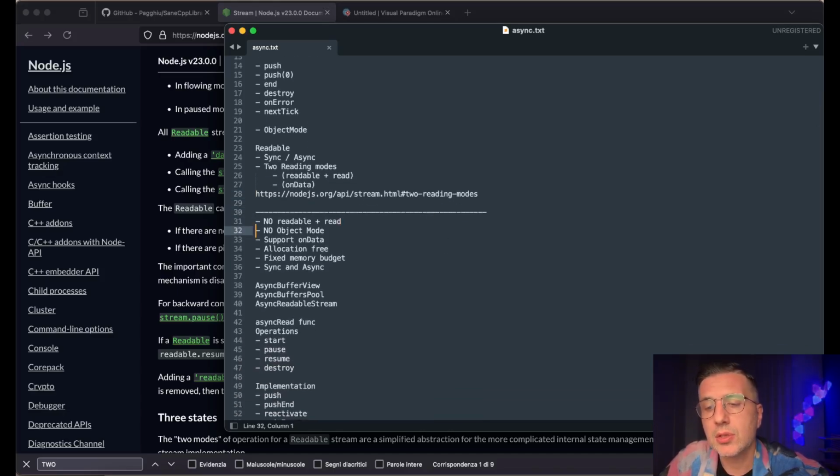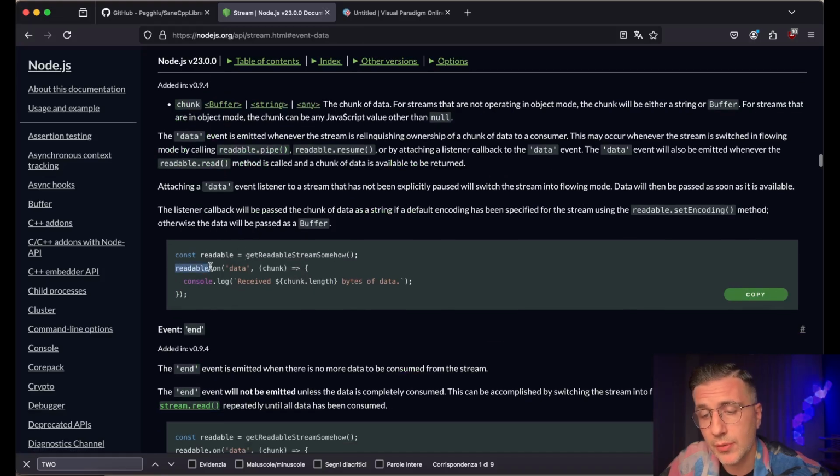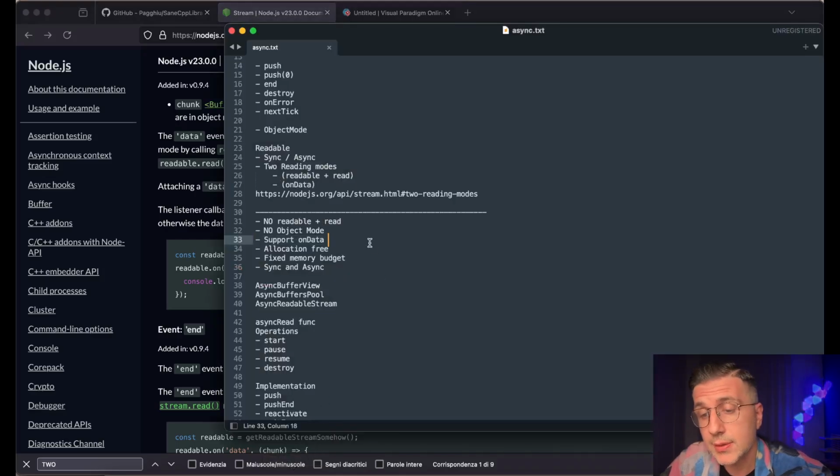These are the constraints that I've been imposing on myself. We are not supporting the readable event plus polling read type of reading mode. We will not support the object mode. We will support the on data event handler: you have a readable, you say on data, you get a chunk of bytes, and you can do whatever you want with it. And this is important: I want to make this entire abstraction allocation free.